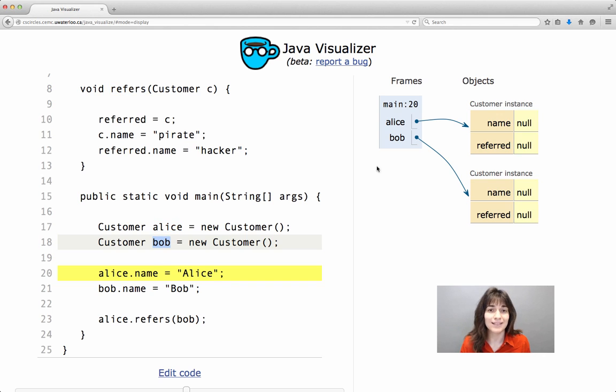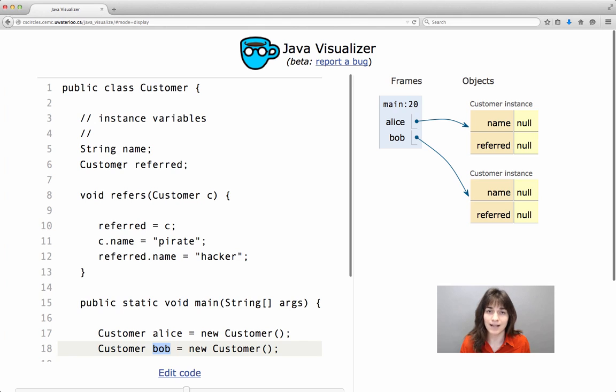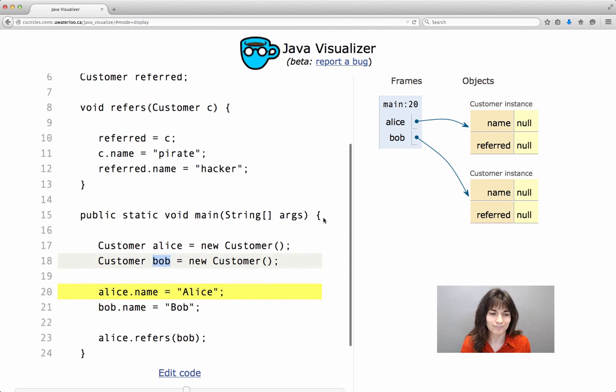We have not given names yet, as you can see here, to the name field of each of those objects. Since we just created these two customer objects and their instance variables are of reference type, we have a string and a customer instance variable, they are by default initialized to the null values by Java.